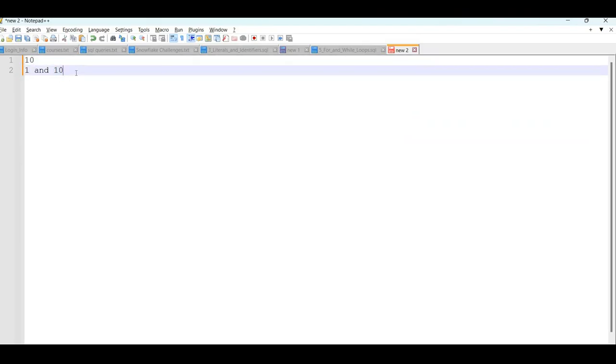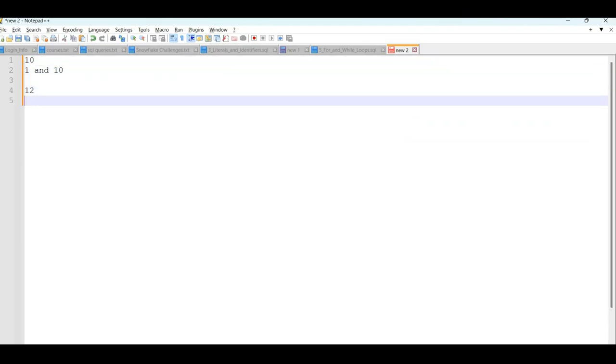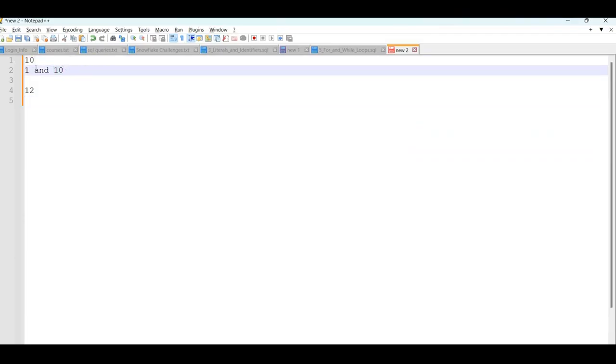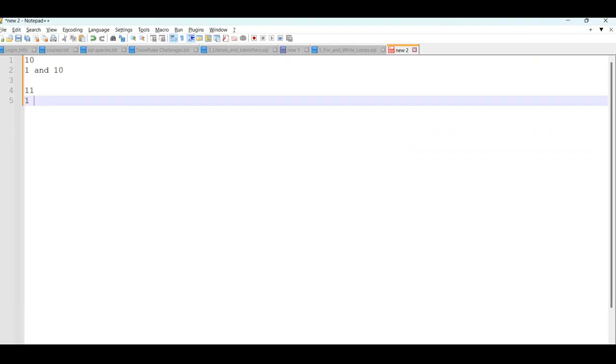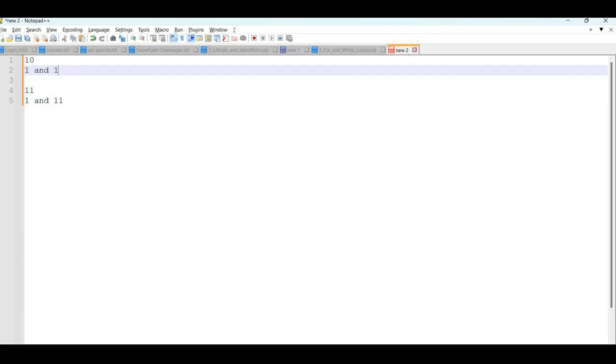Suppose you take 12. Here 12 is not a prime number because it is divisible by 2 also. Take 11. But 11 is divisible by only 1 and 11. So 11 is a prime number. And 10 is not a prime number because it is divisible by 1, 2, 5 and 10.